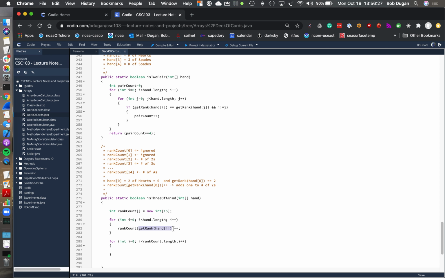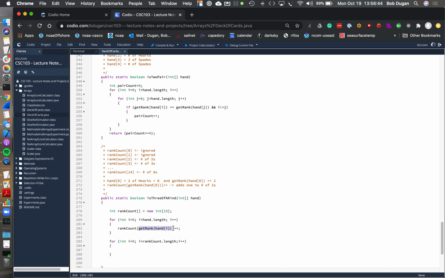So for example, if we had 3 2s, we're going to call get rank of hand sub I, which will resolve to 2. We'll do that 3 times. It means we have 3 2s in the hand array.